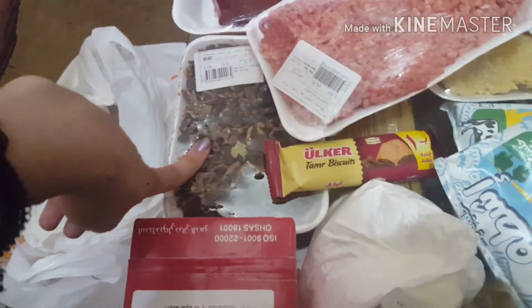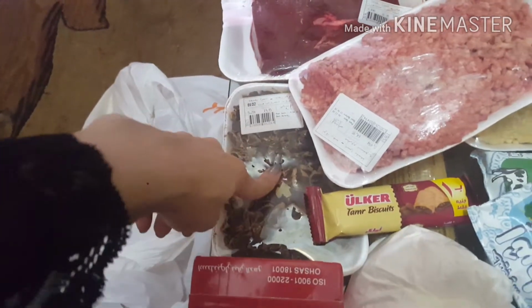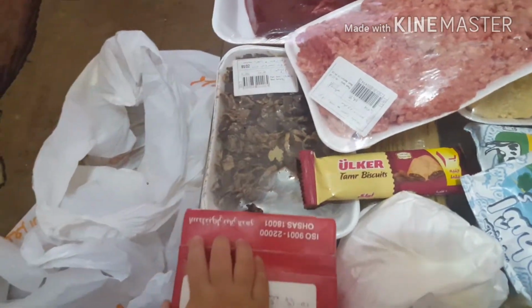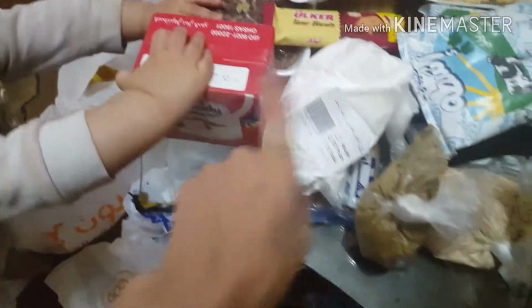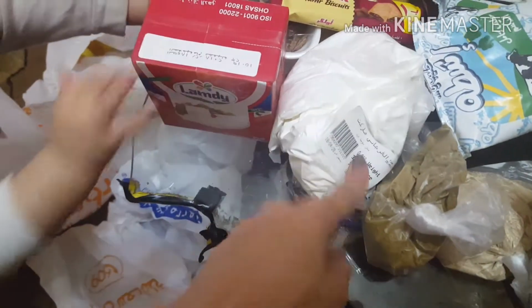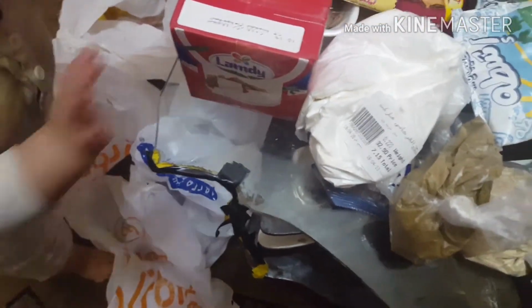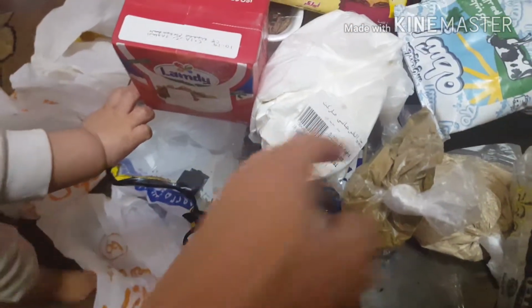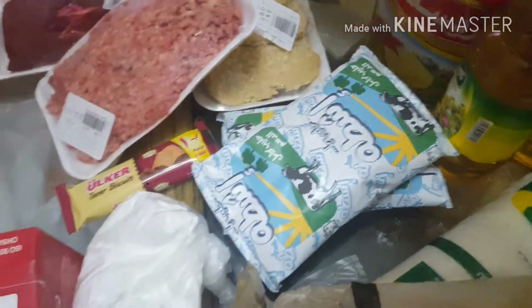So this is a drink. I don't know what it's called in English, but it's haroub in Arabic. I'll find the translation of it and write it for you guys. And as you can tell, little fingers are trying to get stuff. So this is cheese. This is also for Ramadan, and this one because I'm craving it. I've been craving it. I love this so much. It's kind of like horchata, but it's an Egyptian version. It's called sobia. Oh no, Layla ripped it open and she grabbed one. Let's put it to the side so that she doesn't take it.